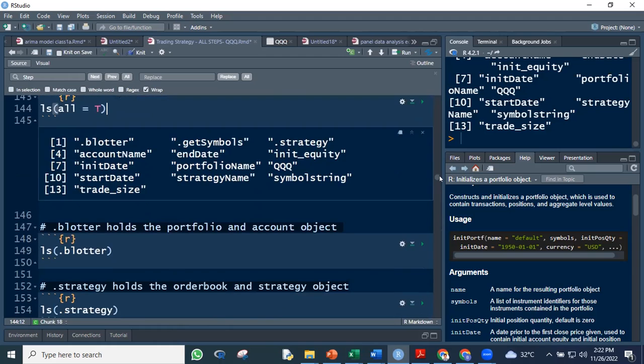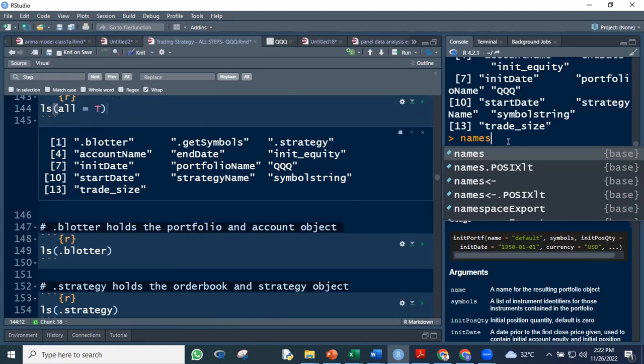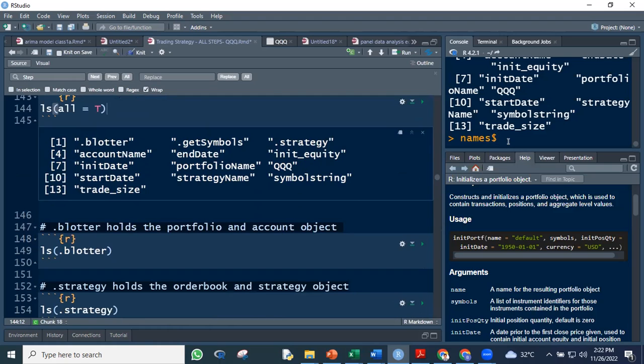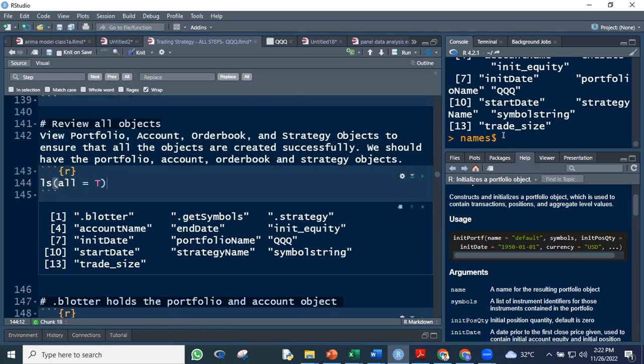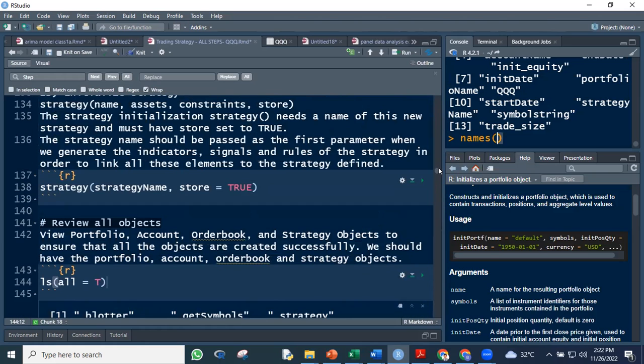All right. So just to look at what this blotter holds. Let's see kung kakayanin ba dyan ng names. Names. Hindi, sorry. Names. So it will fall under strategy name.